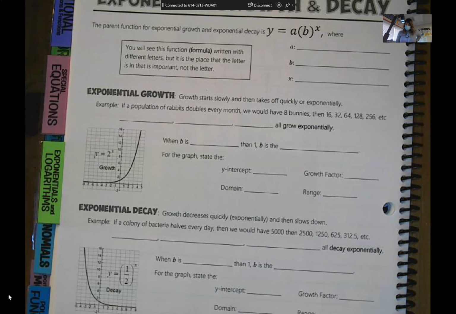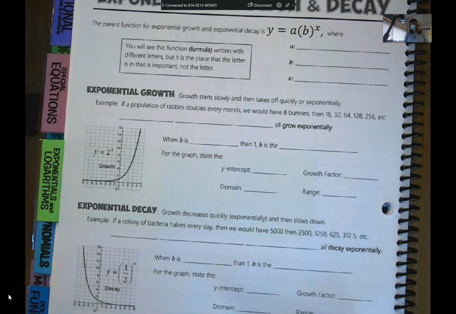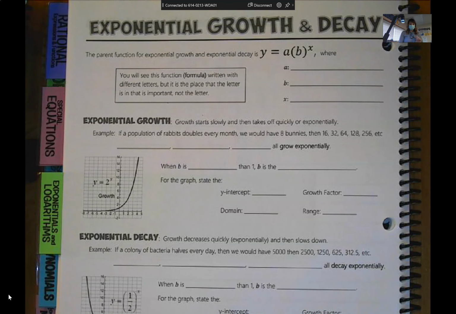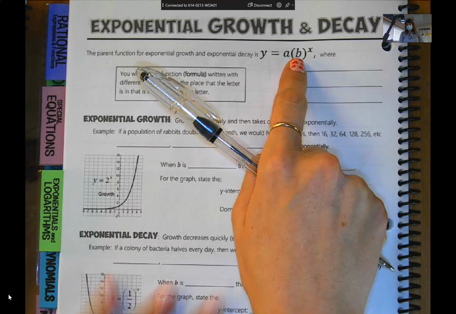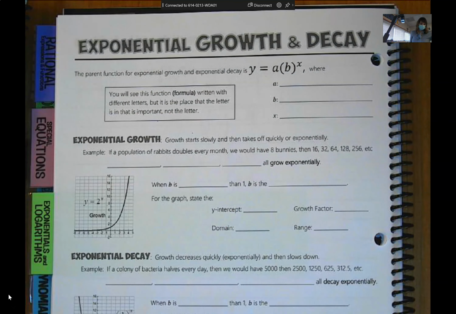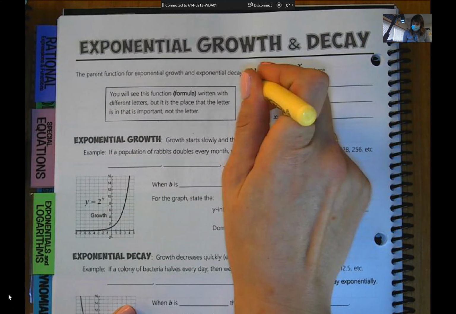And we're actually not going to fill in every single little thing on this paper. We're only going to fill in the important parts. So back in 9th grade, I think that was the first time that you were introduced to exponential functions. So exponential functions look like this. They look like y equals a times b^x. So this is our starting point.